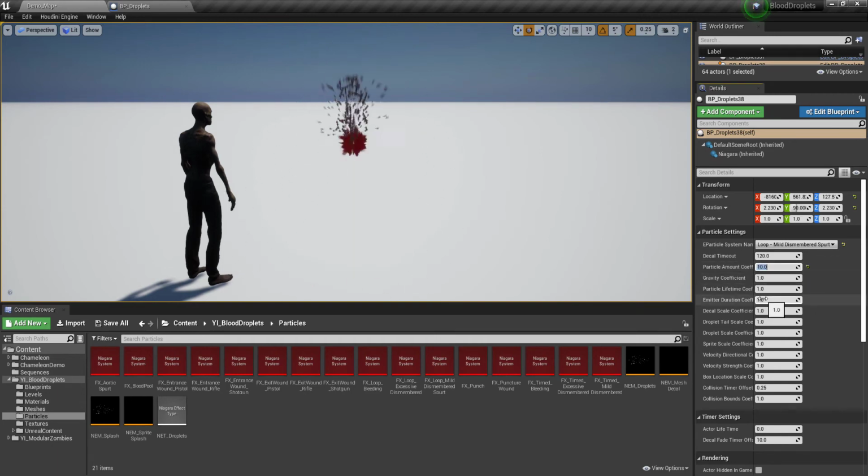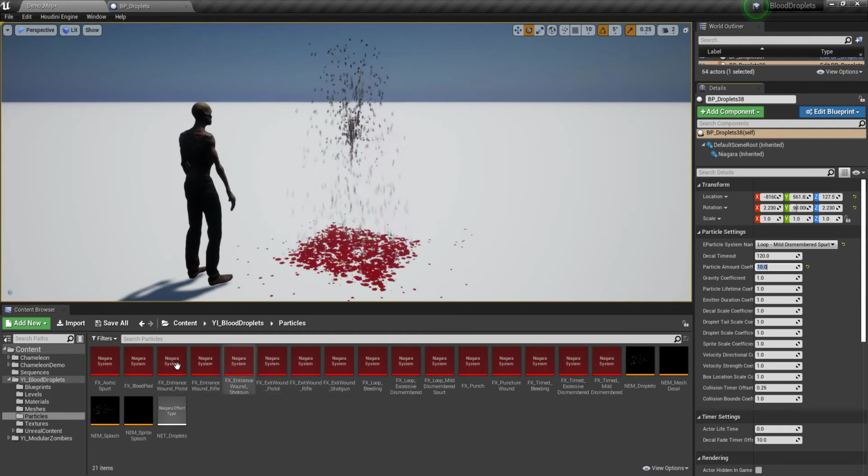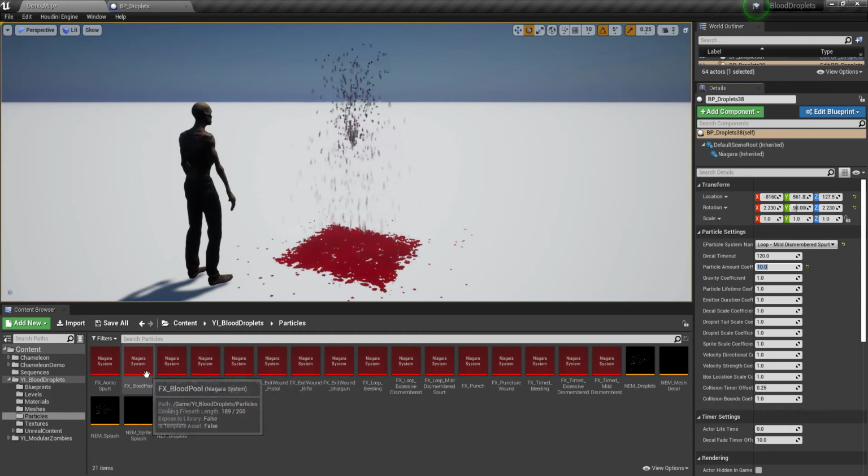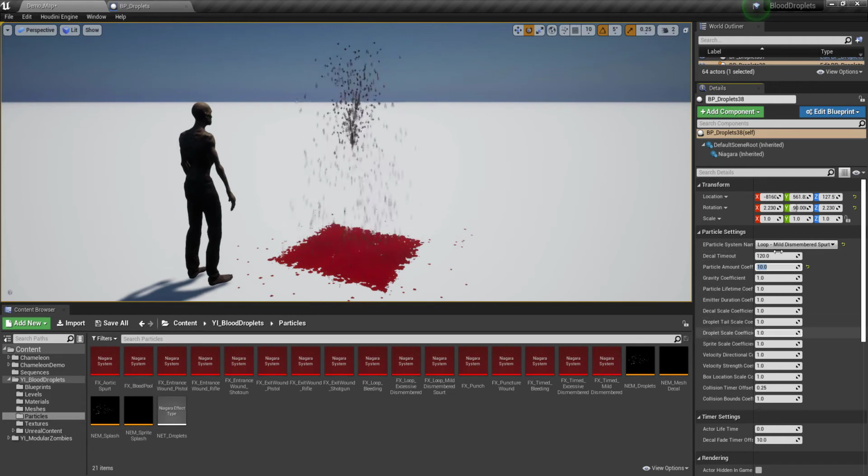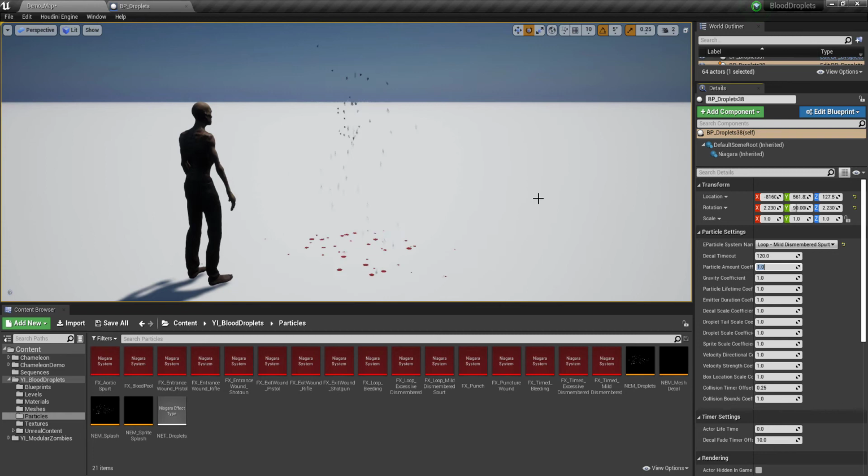So we've got the particle amount coefficient that changes how many spawn. This can be useful if you want to quickly modify the systems. You can also just change these systems inside and completely customize them, but this gives you quick and easy control, especially if you want to randomize it a little bit inside your blueprint. You can really take this a lot further. So we put it back to 1. You can spawn even less, and you can get a lot of different effects, which is pretty cool.